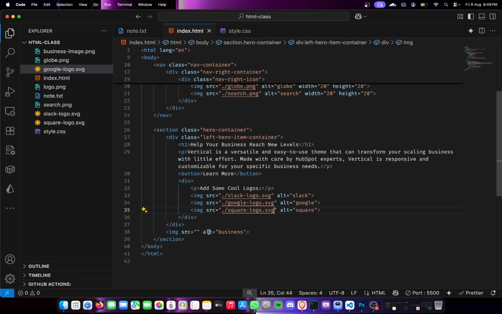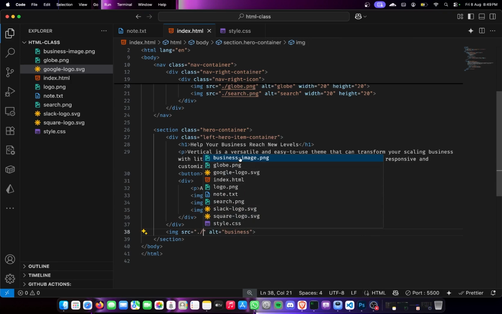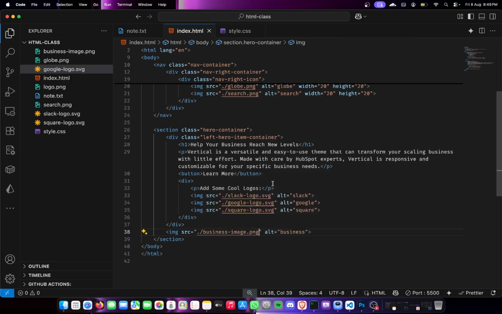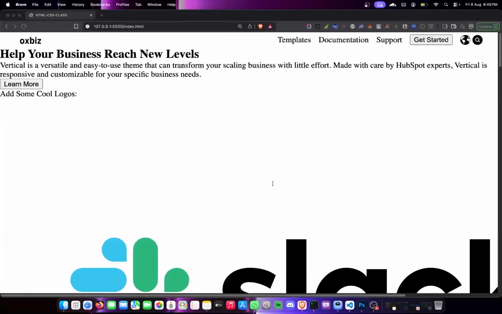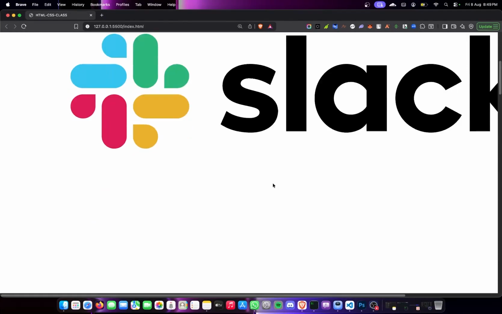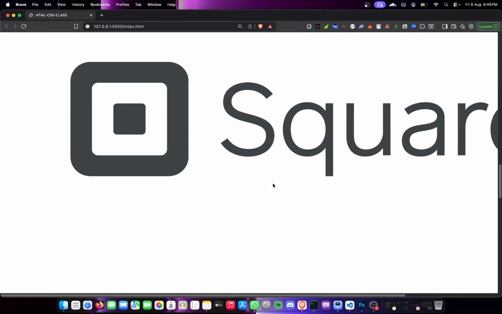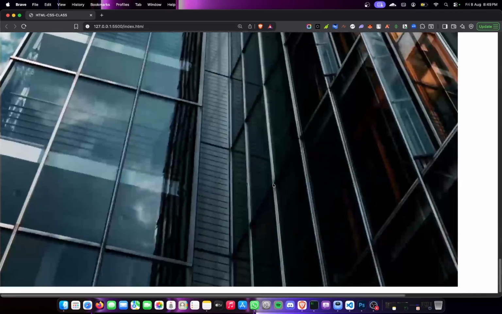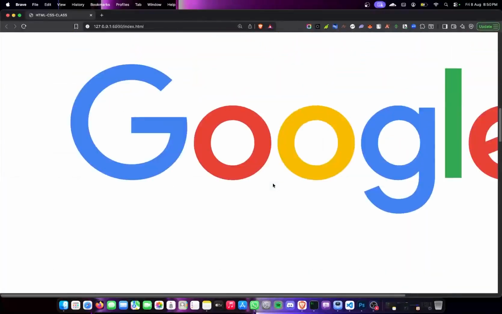Yes, and then for this business too, I'll do dot slash, and this is the business image. So let's go and see what we have. So we can see Slack, Google, Square, and then our business picture.